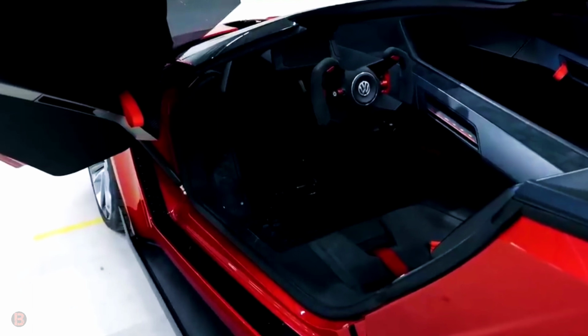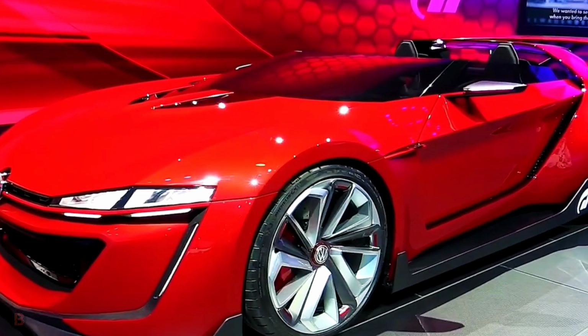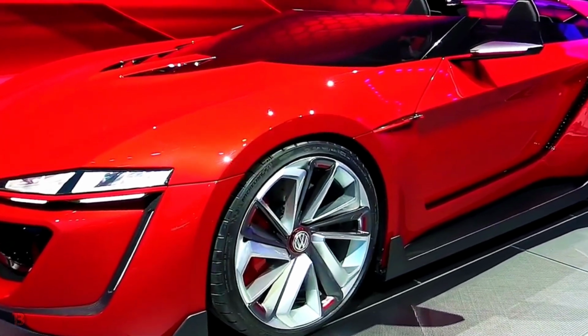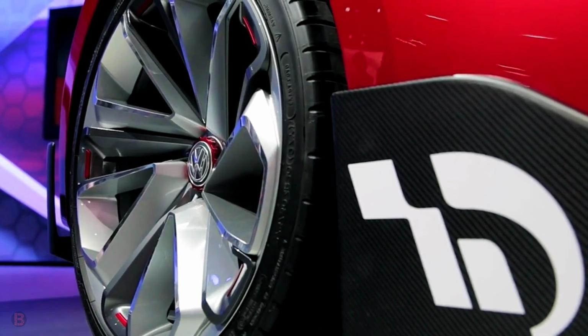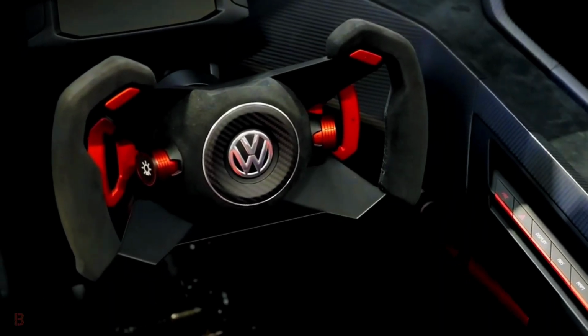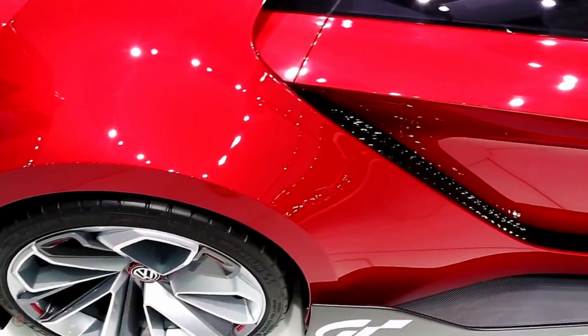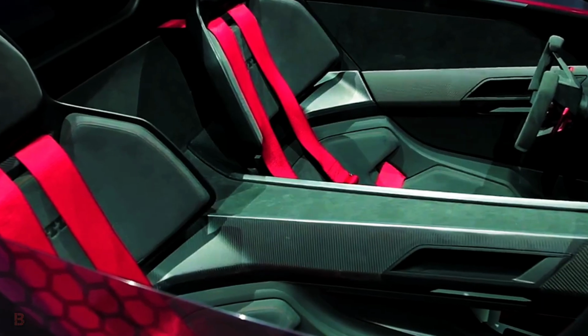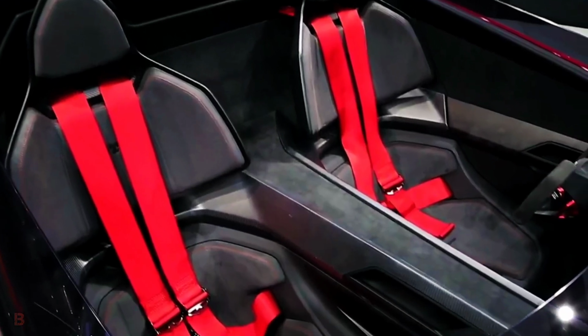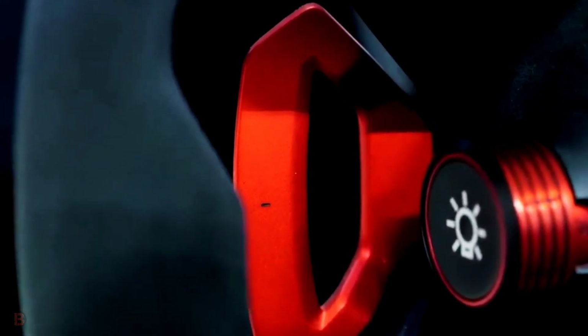The GTI Roadster Vision Gran Turismo concept is truly a show car built on VW's 2013 Wörthersee star, the design Vision GTI. The top-chopped GTI was originally created as a purely digital vehicle for Sony's PS3 Gran Turismo 6. But just as Mercedes-Benz was building a life-size version of the Vision Gran Turismo sports car concept that had a similar mission, stealing last year's LA car show, VW decided to make that happen too.